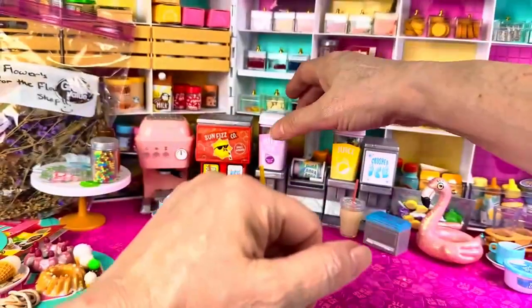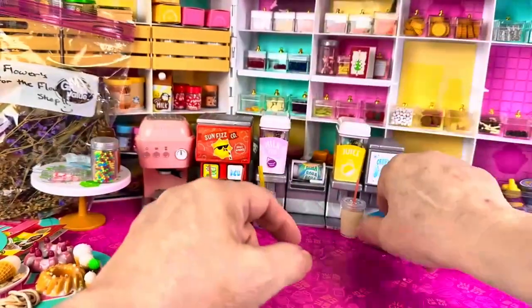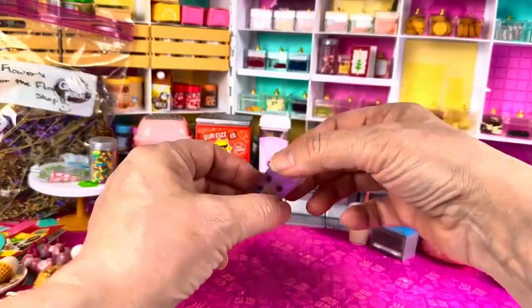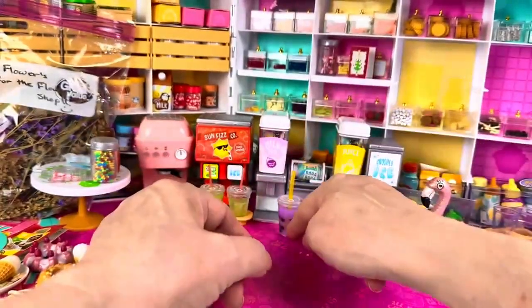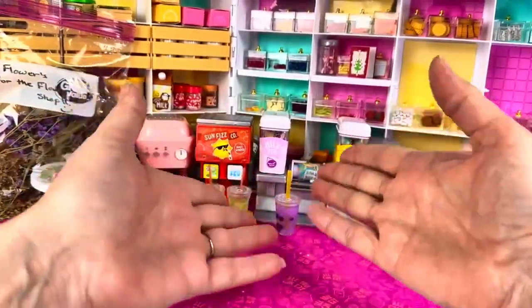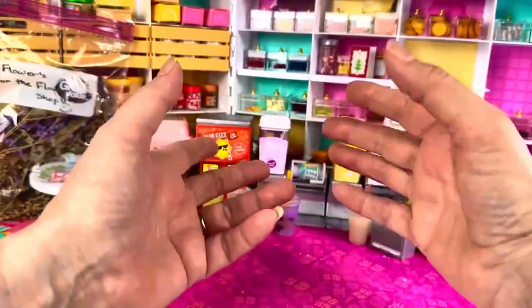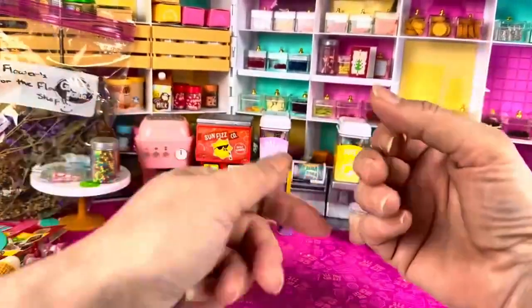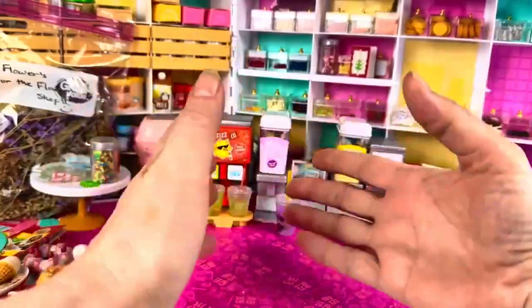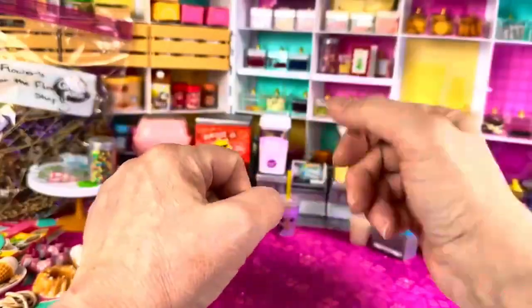Definitely comment down below. Let me know what you think of these things. I myself think that they're great. Let me know if you had any luck finding them out in the wild. I didn't expect to find them where I was. Now, I did find it easier to pour the drinks rather than the other way, and I like that. And plus, they look so cool. They look cool. I mean, they're perfect.